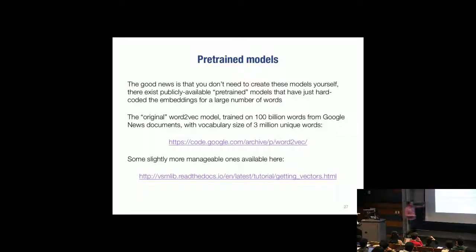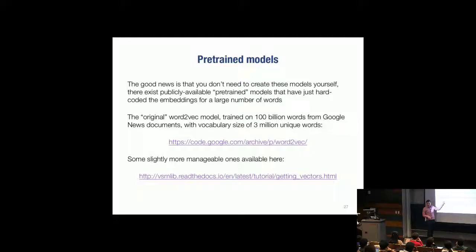And so the original one is here. If you want to get a little bit more manageable versions, the one thing about the entire data set here is that uncompressed it's something like 4 gigabytes. When you load it into memory, you have to have at least about 16 gigs of RAM, or it'll just run out of memory on your machine. So it's not super manageable on laptops, for example.